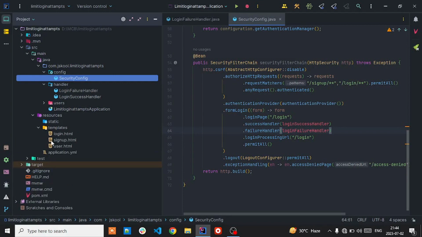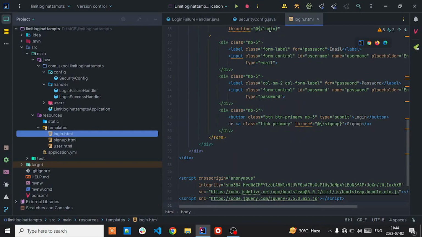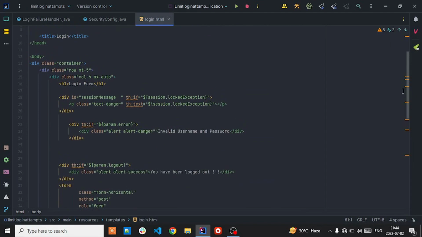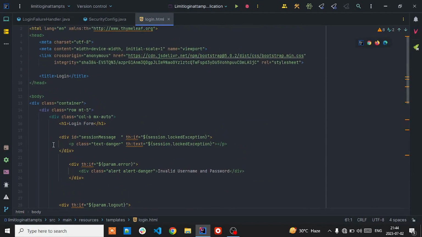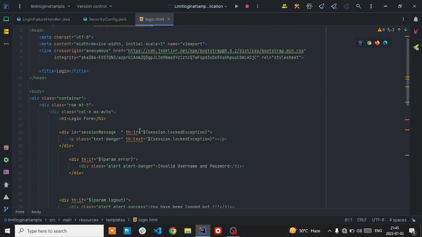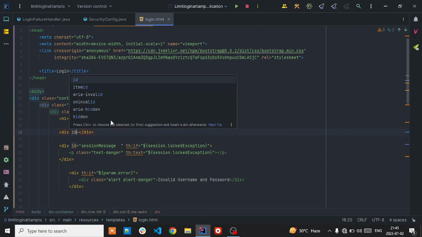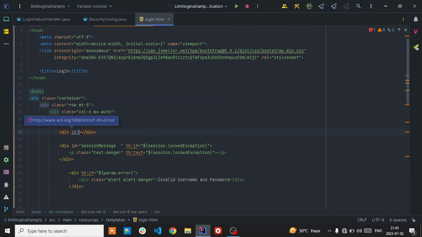After that, we have to do some modification in our templates, on the login template. Let me head on to this one. One thing, just come down here. I'm going to add a div. Let's call its ID session message.